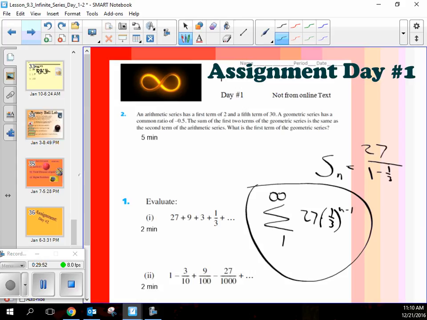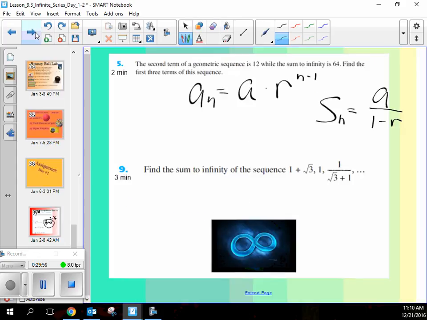Moving on. We're doing this whole page. And this page, these two formulas are going to be needed to answer number 5. We talked about one like that in class. If I were you, I'd write them down. Just make sure it's fresh in your mind. Those are the two formulas. Because it tells you the sum is 64. Well, obviously that can go here. And that's going to give you an equation that's got two variables in it.